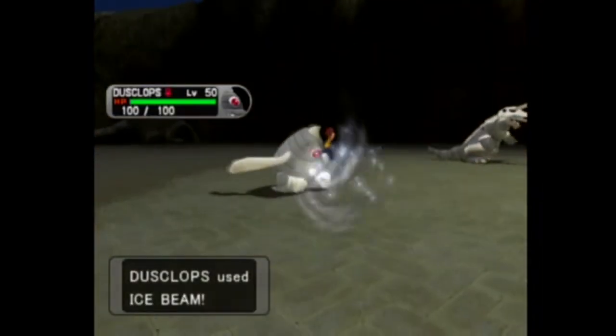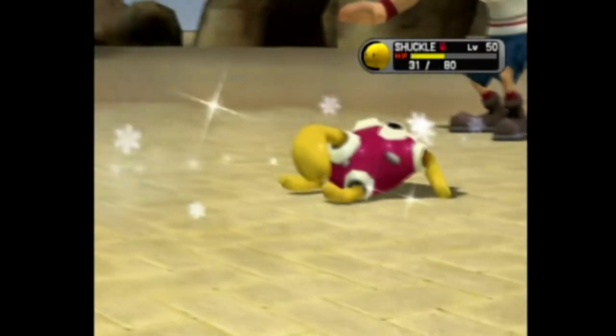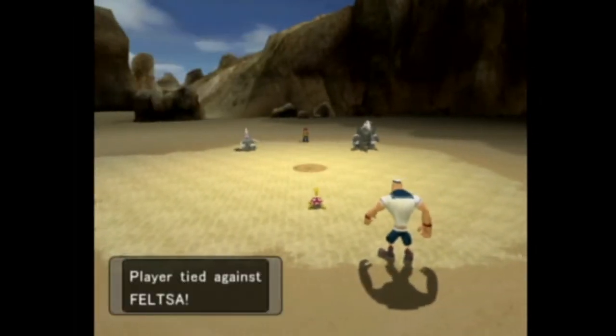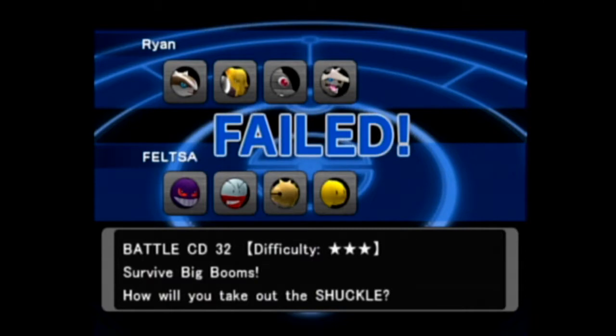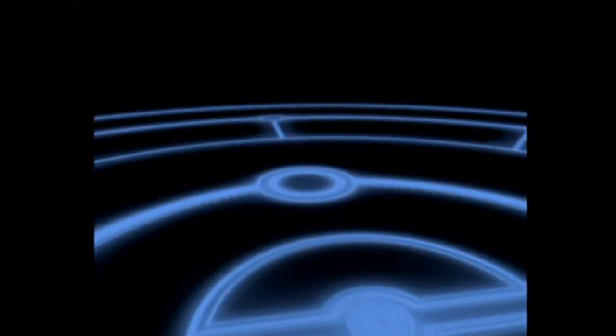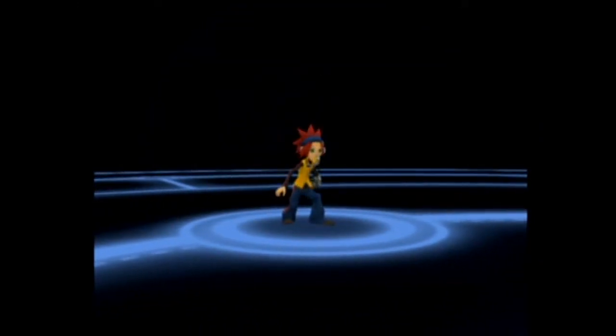Well, we've lowered him down to... as long as he doesn't, like, rest or whatever. Lowered him down to 30 hit points. 31. Okay. One more try. I have an idea. No, I can't do my idea because he mean looks my Dusclops. No, wait. I still think I can get the idea off. Okay, can I skip this, please? Thank you.